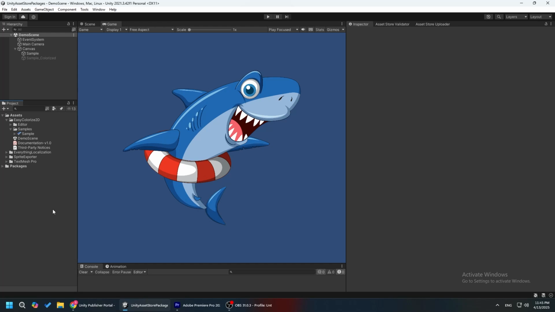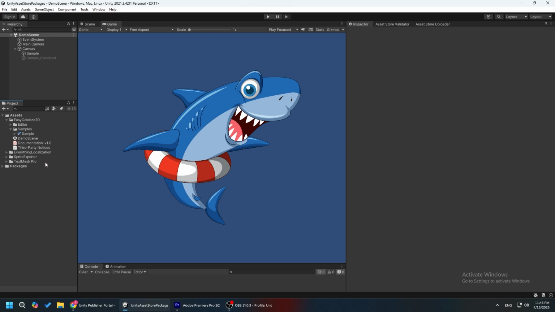In this video, I'll show you how to use EasyColorize2D to modify the colors of your textures directly inside Unity. Unlike complex software like Adobe Photoshop that takes time to learn, EasyColorize2D makes color swapping quick and simple, all within a single editor window. With just a few clicks, you can select the color, choose a new one, and apply the change instantly. While it doesn't offer all the advanced features of Photoshop, EasyColorize2D is a great choice for simple tasks like Sprite recoloring. It saves you from the steep learning curve of other tools, making it quick and easy to get the results you need.